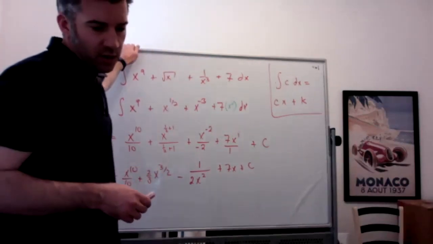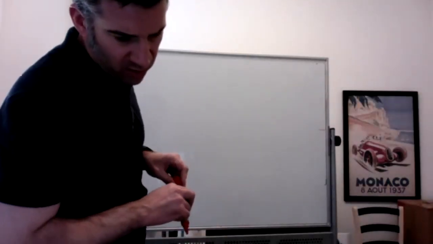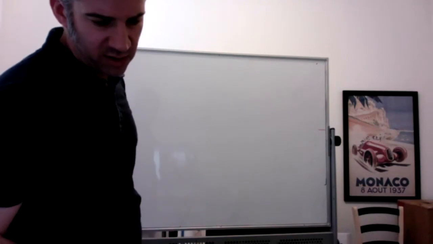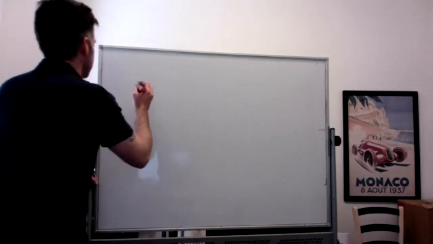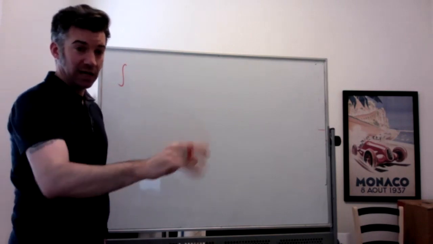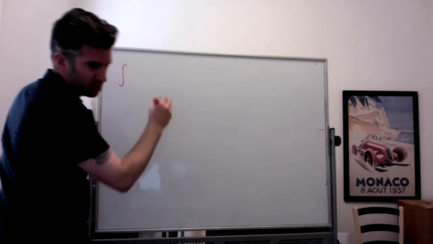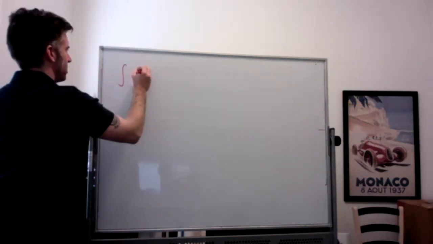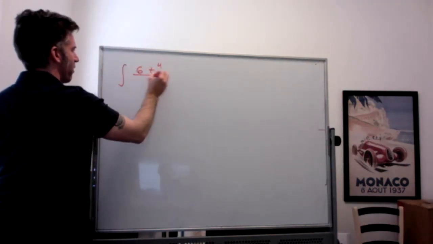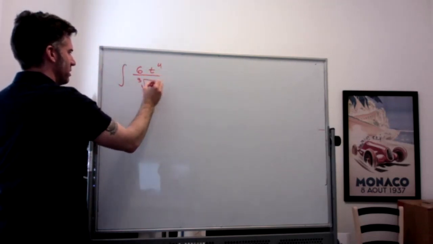No problem. So let's look at something like this. Someone asked me one like this, although I see 2 problems that are very similar, so I'll do both of them. So one person asked this question. I'm going to change the numbers a little bit just so I'm not exactly doing homework problems. Someone asked something like this. It was essentially 6t to the 4th over the cube root of t.